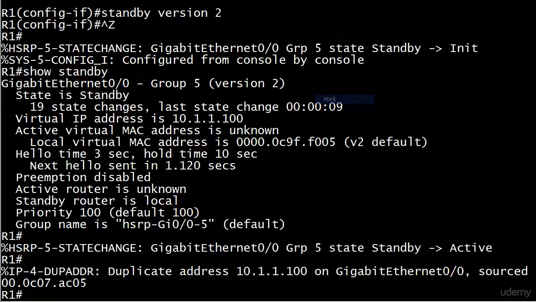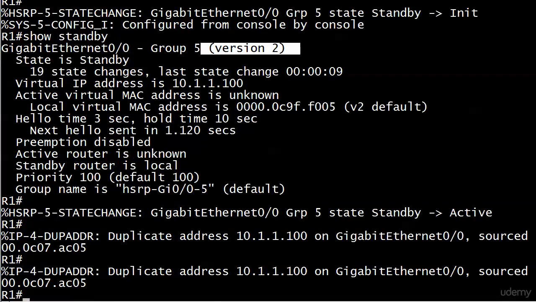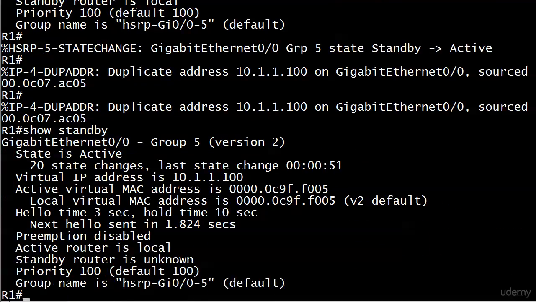What we are looking at all of a sudden is we have version 2 mentioned. Notice that it did not mention version 1 when we were running version 1. So unless you're told version 2 here or in a question on an exam or job interview or what have you, assume version 1. So also notice version 2 default is being used for the MAC address, and notice the format is different. I know we got a couple highlights there, I apologize, but the address is definitely different. We're coming back to that. But let's run show standby now, and you can see active router is local.